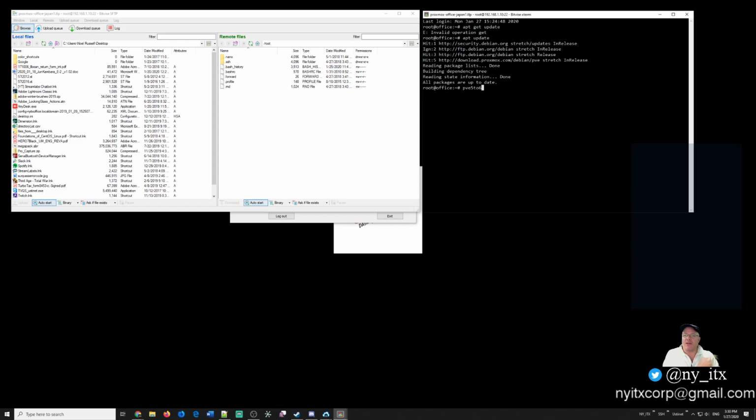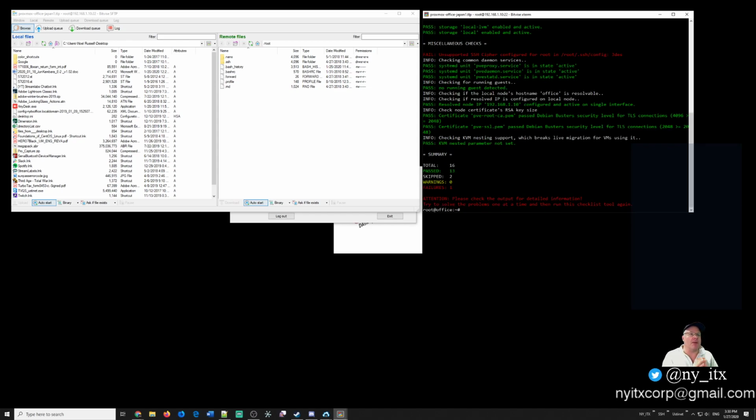So what we're going to do is they tell you to do a small checklist program named PVE 5 to 6, which is included with the latest Proxmox VE 5.4 packages. This program provides hints and warnings about potential issues. So we're going to send this again. Checking for package updates.